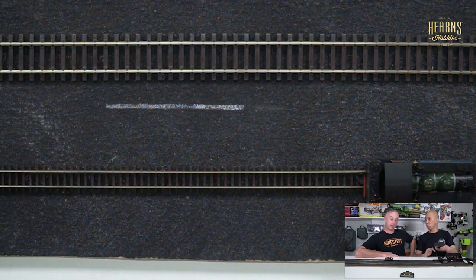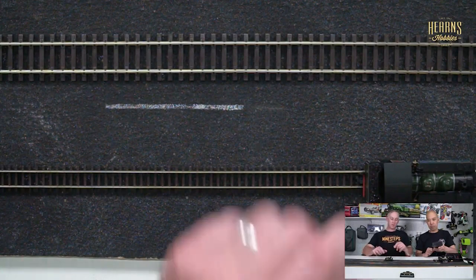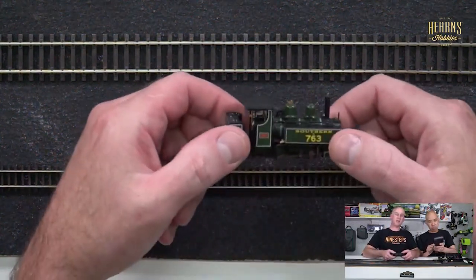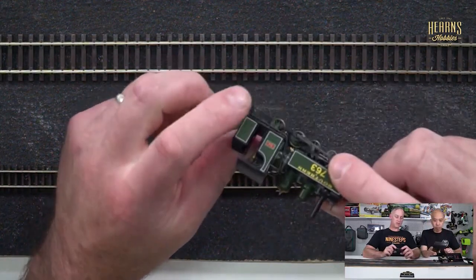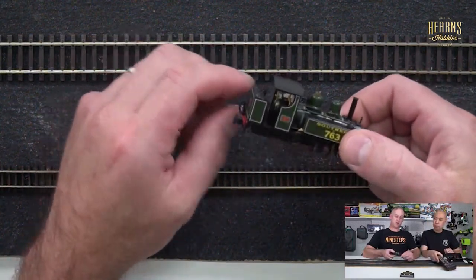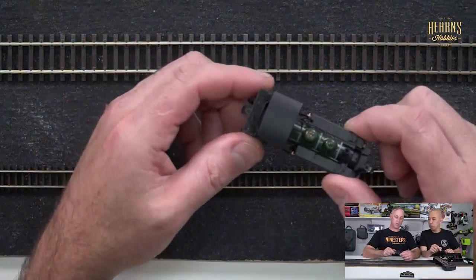Good stopping power. How good was that? That was good. That wasn't very realistic, but it looked really good, eh? Oh, it doesn't have to be realistic. So it's a model train. Yeah, so it's amazing the sound that comes out of it for such a small loco, no? Yep. Narrow gauge. Beautiful. I love Bachmann.